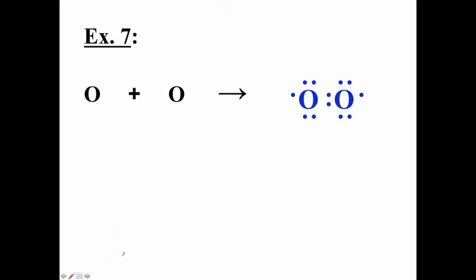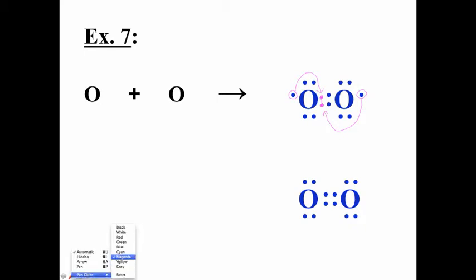this is what nature does, is it takes one of these electrons from this oxygen and one of the electrons from this oxygen, and that gives us 2 more electrons in between the 2 atoms. There's no line there, just 2 dots. So here's a dot and here's a dot. And let's represent it like this. And what we have now is a double bond between these 2 oxygen atoms.